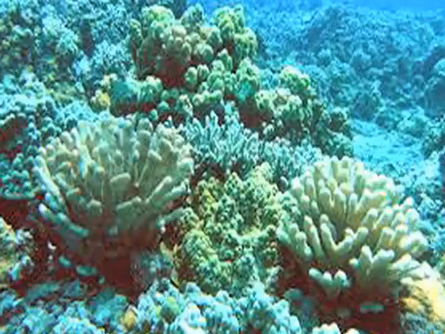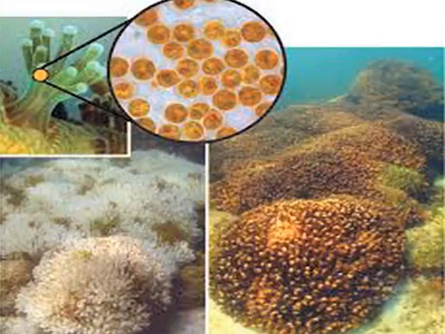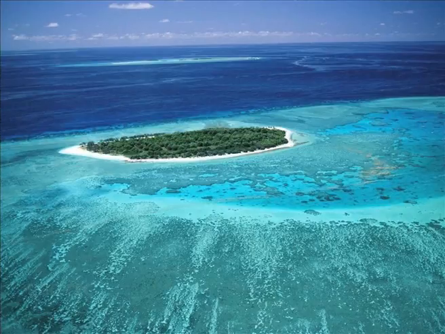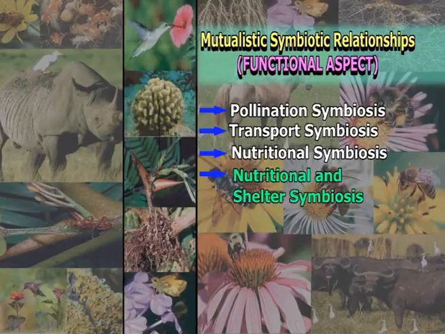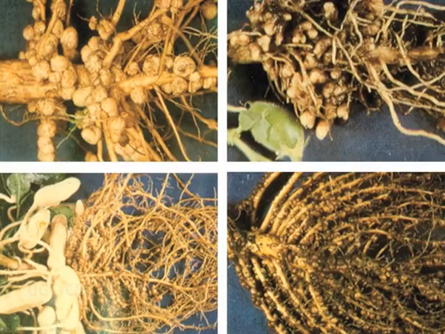The fungi also help the plant defend against pathogen invasion by preventing carbohydrates from leaching out through the root, thus deterring potential invaders. In turn, the fungi get nutrition from the plant's roots. The association between reef-building corals and zooxanthellae is functionally similar: zooxanthellae live within coral tissues and receive nutrients like nitrogen and phosphorus from their animal partner, while the coral receives organic compounds synthesized by zooxanthellae during photosynthesis.